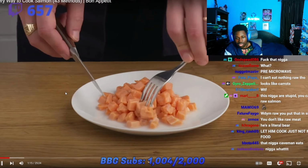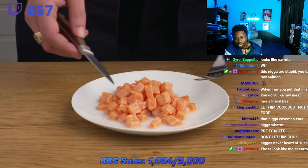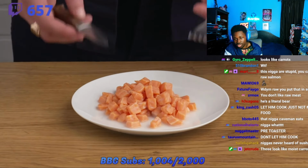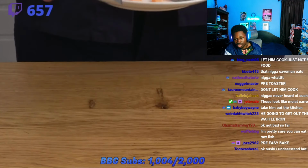That's the acid interacting with the protein. The texture is definitely firmer than the sashimi. It's not the best fish for the job. Ceviche is typically made with a leaner, flakier fish, but this is still very tasty.